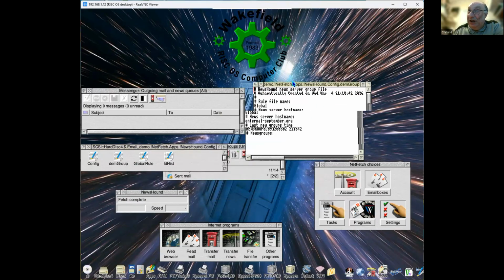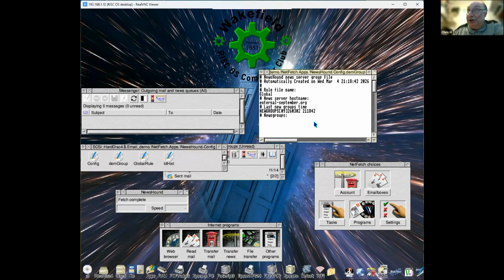Right. It's got no news groups in there at the moment, so that's probably not what matters. Right, okay, that's interesting. It hasn't put the port on, which I find interesting. I haven't done it this way before. I normally have to put all the details on the one line, the port number and the username and password to get in. So doing it slightly differently, but we need some news groups in there.